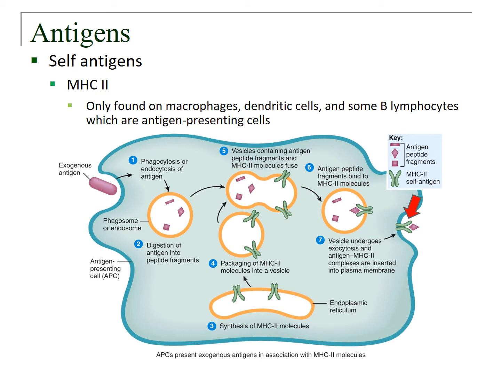So you only find MHC2 proteins on the surfaces of some macrophages, some dendritic cells, and some B lymphocytes. These are specific cells that are called antigen-presenting cells. So they don't come up to other cells of the immune system and say, look what I'm producing. They come up to other cells of the immune system and say, look what I found. And I've had a student in the past call these NARC cells, and if that's the way you want to remember them, that's fine. They report what foreign proteins are being found in the bloodstream.